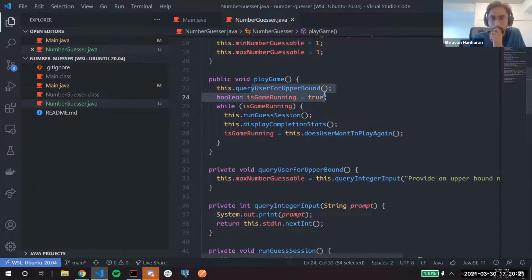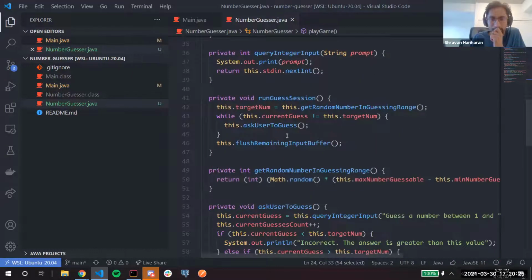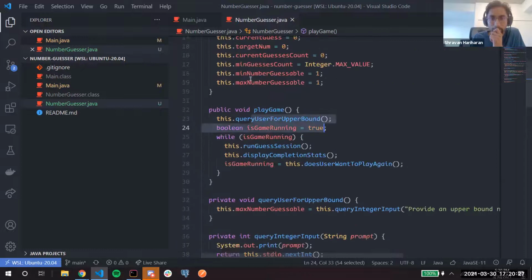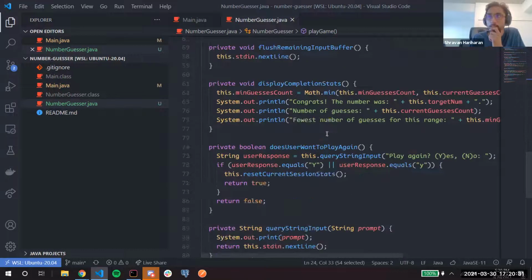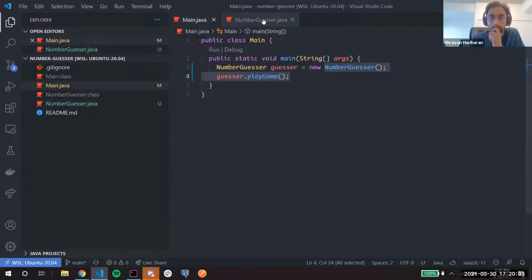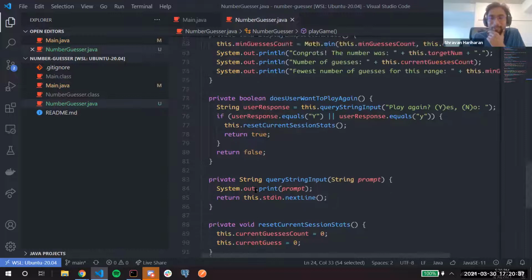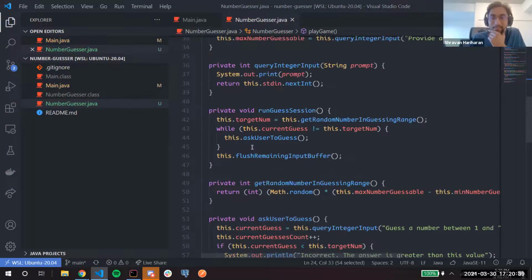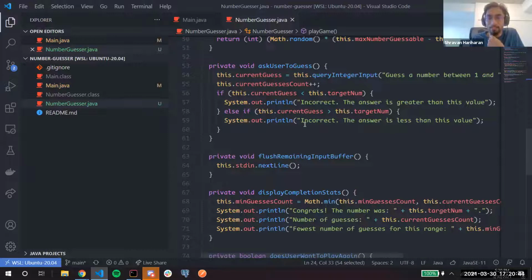Very crisp function names, short functions, and a lot of vertical space as well. You can see not everything is condensed into one giant blob like it was before. I know that was kind of fast, but I really hope that gave some insight into how to write clean code and what that looks like. If anyone has any questions, let me know.